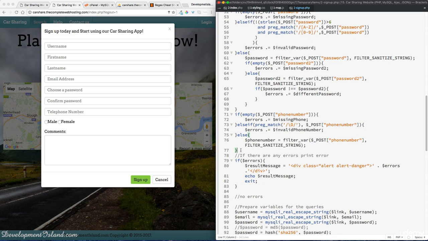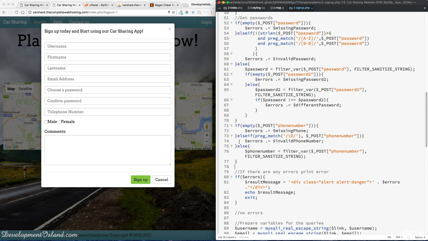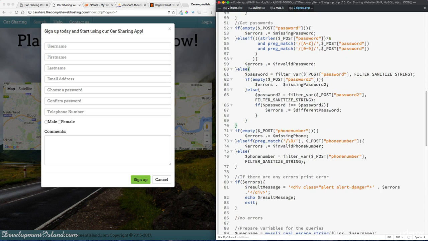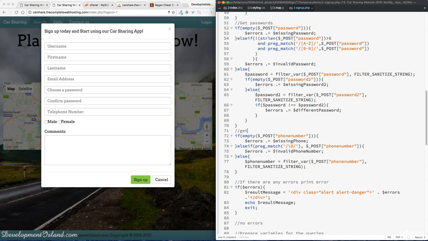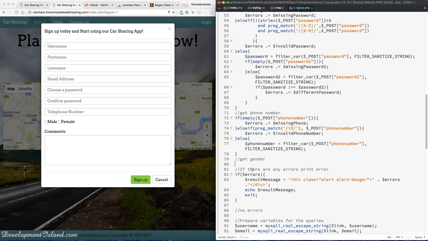So now let's move to the gender. Let's add a comment right there for the phone number. Okay, so we're going to do the same thing here. We're going to check if the gender is missing, using the empty function.